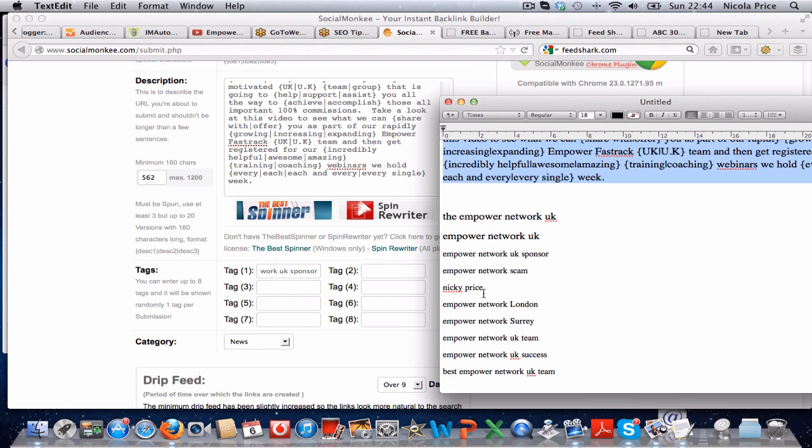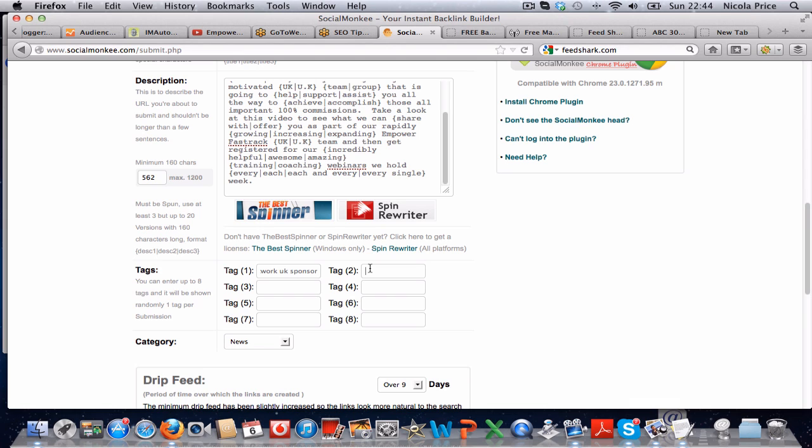Yeah, a little tip here. Always put your name as a tag to anything that you're doing, because eventually when people search for you and your name, they're going to come up with a whole load of articles, which is exactly what you want. You want them to see what a vast array of stuff you have all over the network. So somewhere I will always put a tag, not one of my main keywords, but Empower Network UK sponsor.